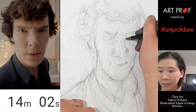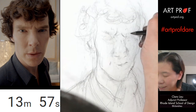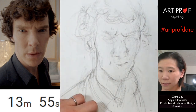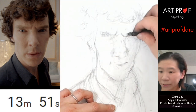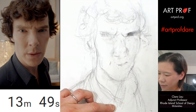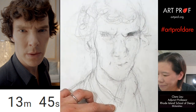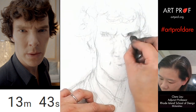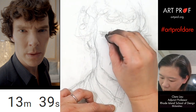Okay. We need to get his brow. I just want to throw in, let's do a little bit more. His eyebrow on the left is not that dark, actually. Okay. And then, you know, I'm going to just, oh shoot, this is not soft enough. Okay, here we go. Like that.